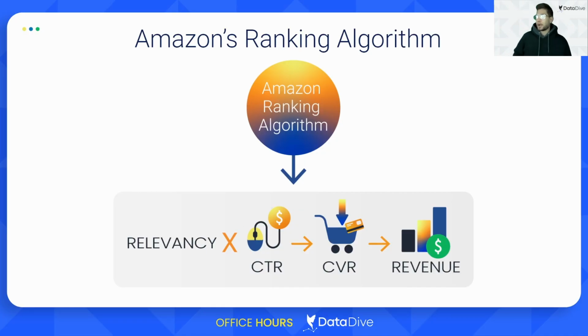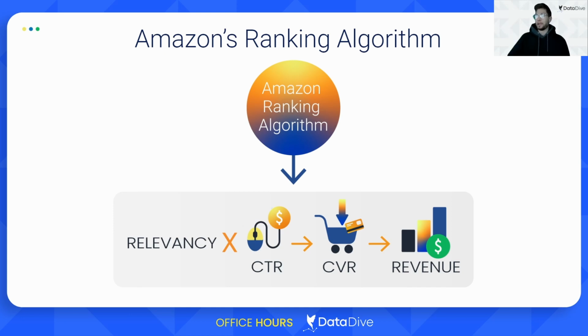So we're going to keep going on with our view of this optimization equation and really looking at how Amazon's ranking algorithm works. Remember, we have relevancy times performance. Relevancy is your SEO, how your listing is written, what's going on in the back end with your catalog to make sure that you're showing up and your organic ranks are high for the search terms that are relevant for your product. That's one part of the equation.